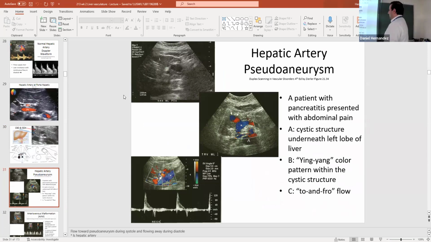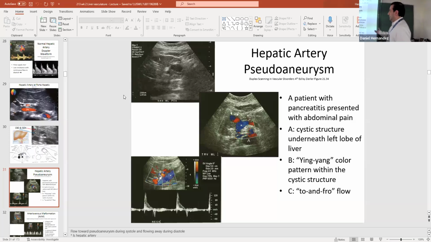Alright, so what would be vascular without pseudoaneurysms? Pseudoaneurysms can exist off of the hepatic artery. Regardless of whatever artery they're coming off of, they will have the same characteristics. You'll have that yin yang appearance within the pseudoaneurysm itself. If you have a good neck to Doppler, you'll get the bidirectional flow. That's a really crappy Doppler picture. They probably have a really bad angle on it. But again, pseudoaneurysms, regardless of where they are, all have the same characteristics.